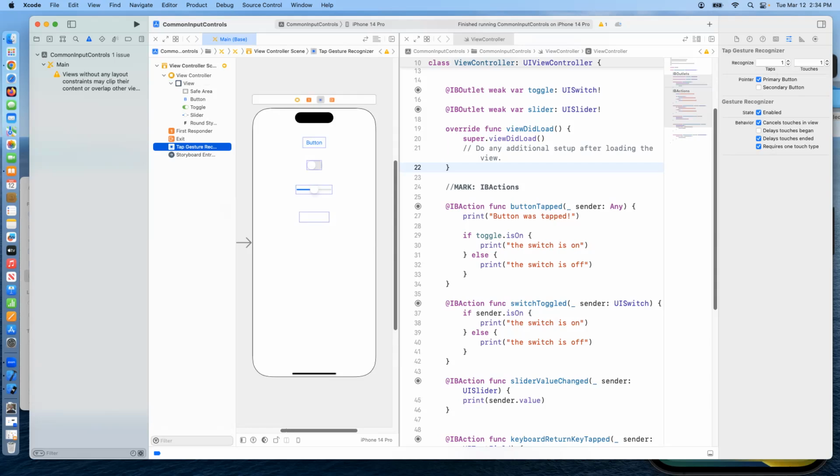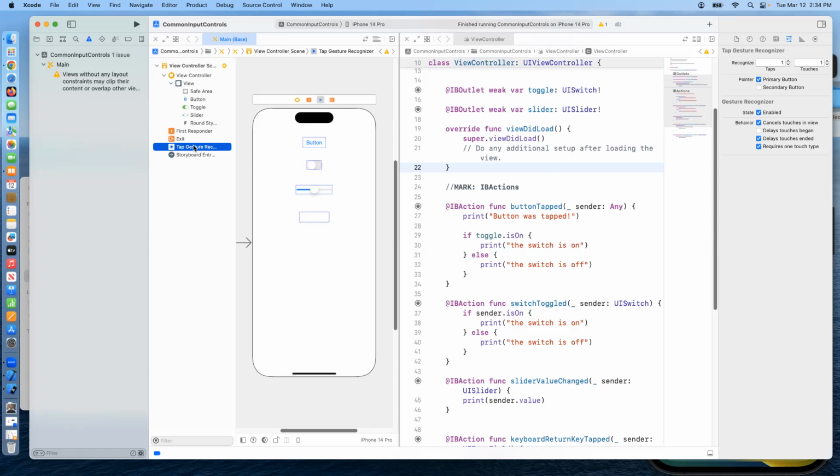And you can control it from here. So notice this is kind of interesting. It'll let you choose how many taps you're looking for. You're looking for a double tap, a triple tap, a single tap, you know, or a touch. How many touches are we looking for? We do want to leave these both at 1 for this particular thing. So now it says using the assistant editor, add an IB action from the recognizer to the view controller.